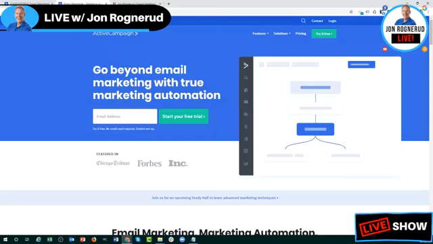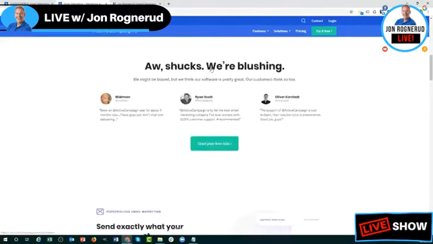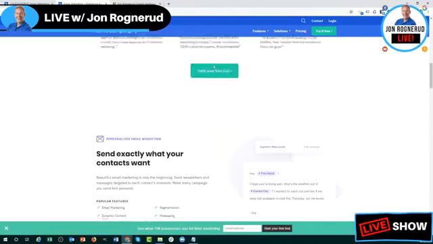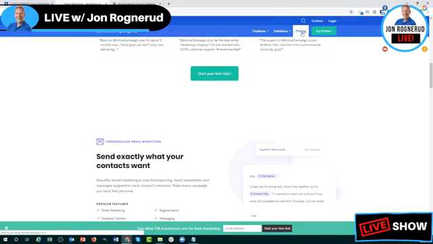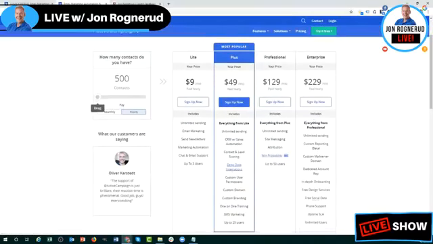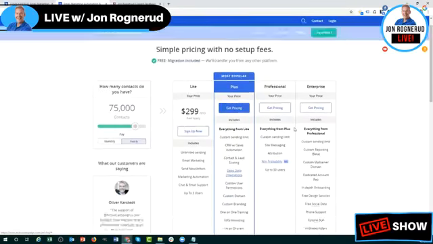So by the way, Active Campaign, I'm not going to go through all of this here, but you can just go to the activecampaign.com website and start reading up. They have different price points in terms of the packages, from the low end starter packages at $9 a month paid yearly, up to $200-$300 depending on your number of contacts, et cetera, right? So you can figure that out. Simple to start, simple to test this out.